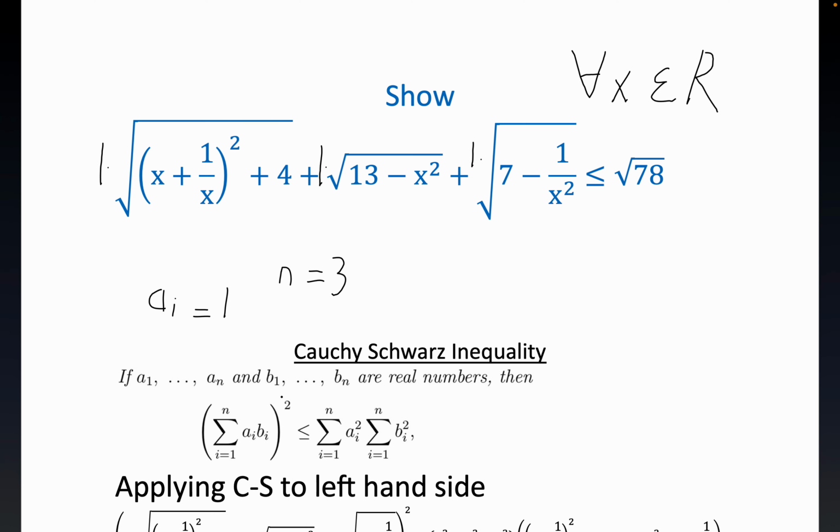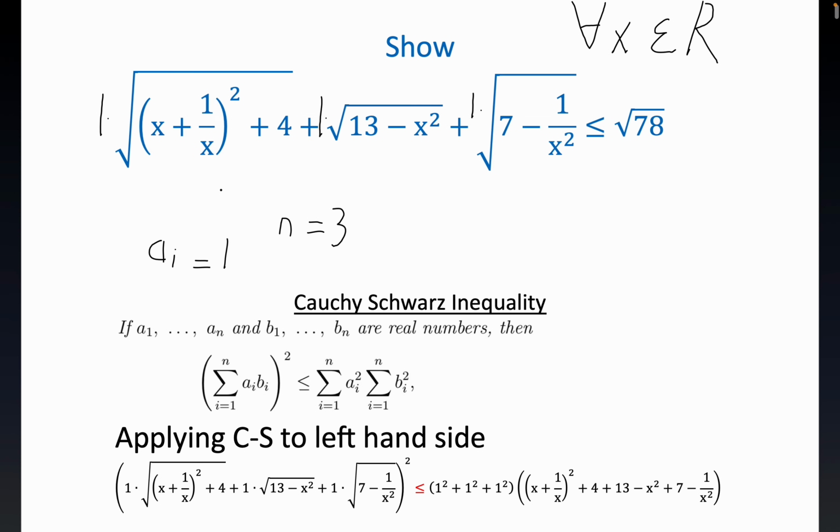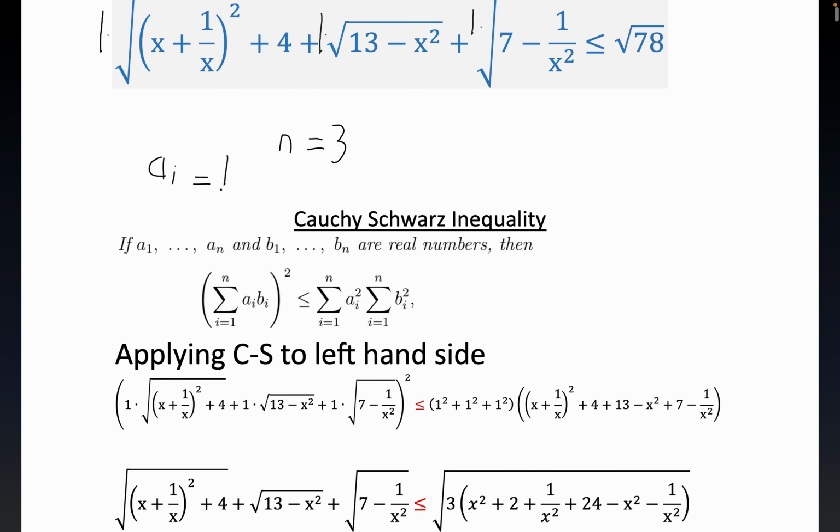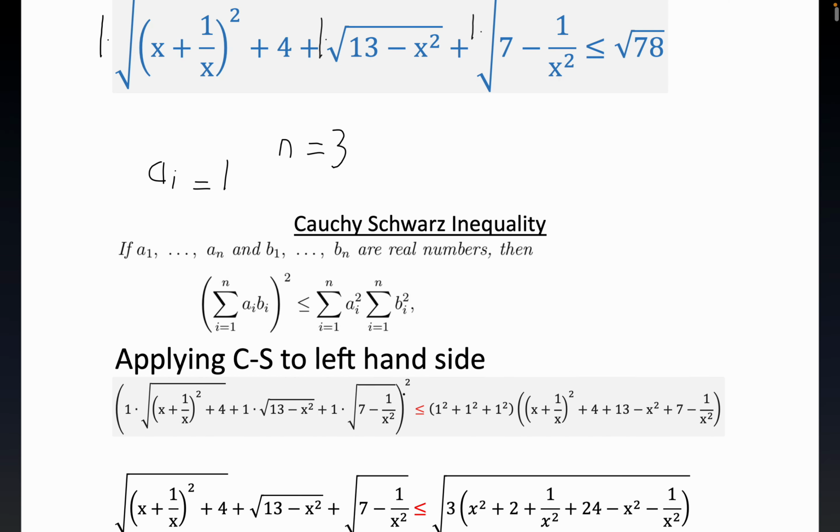So again, you can think of the Cauchy-Schwarz as taking a vector. The inner product of vectors squared is always going to be less than or equal to the product of the magnitudes of the vectors squared. Now we'll take the b sub i's to be the algebraic expressions, the radical terms, and fill it in on the Cauchy-Schwarz here. Notice that the 2 that you see right here is exactly the 2. We'll have to take the square root, but that turns out to be not so messy. Then all the a sub i's get squared.